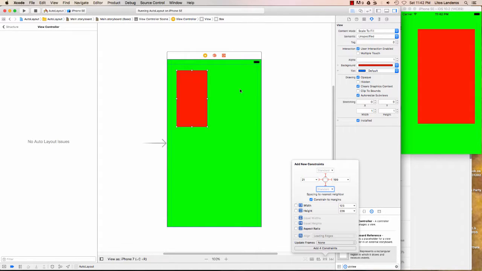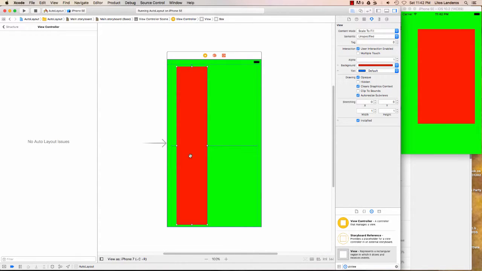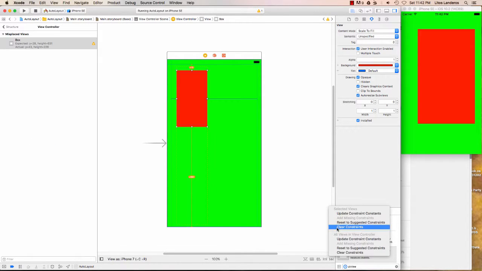And remember, the standard value is going to be a standard value just below the margin and right above the margin. However, if I go to update frames down here and say items with new constraints and add the 4 constraints, it's going to automatically do it for me. So there's 2 ways of doing it. Again, edit, undo change. Let me go ahead and clear the constraints.